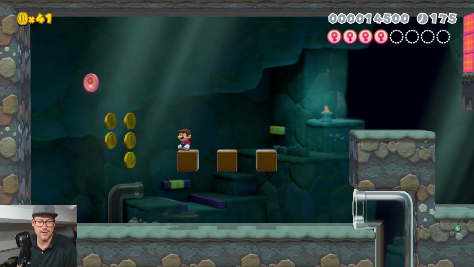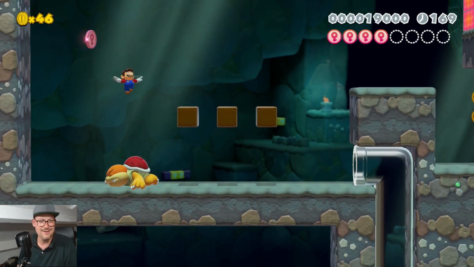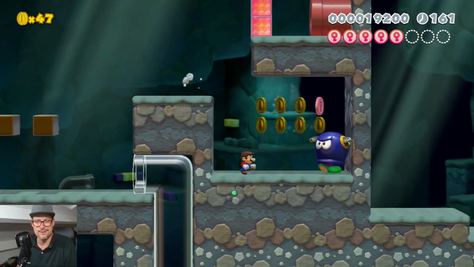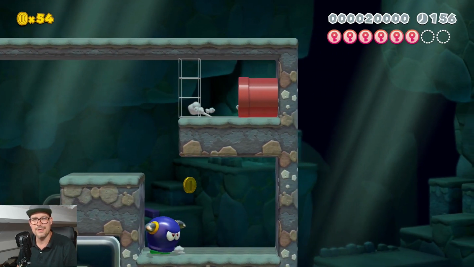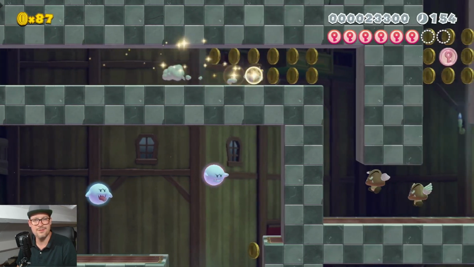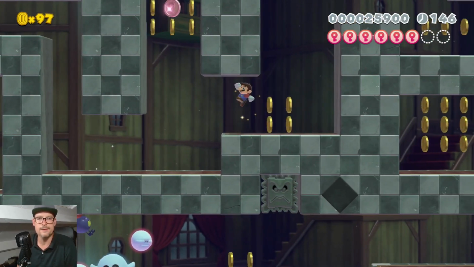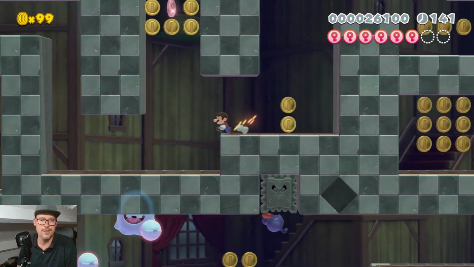Hold on, let me try and defeat this boom boom first. There you go. Oh man, I lost all my power-ups. But we got the red coin. Okay, two left. Into this pipe. Fun level, man. Oh, please don't die. Please don't die. Okay. Beware of falling Thwomps out of nowhere.